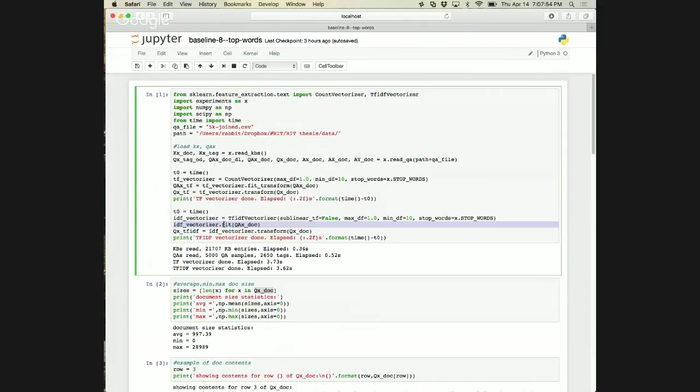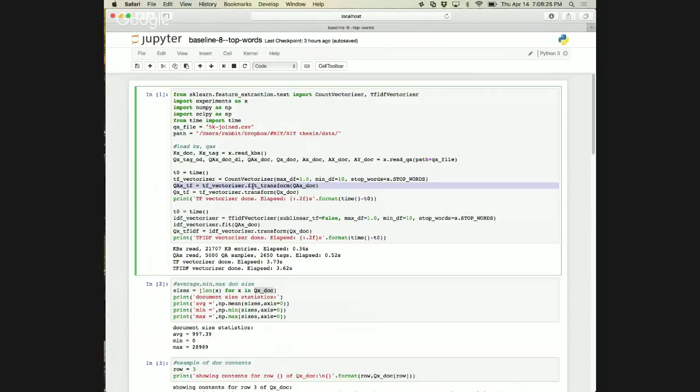You can do that 2 ways in scikit-learn. You can call the fit and then call the transform, or you can use fit_transform in a single step if the corpus, the vocabulary you want to use, is the same as the document that you want to use. Not always will that be the case.